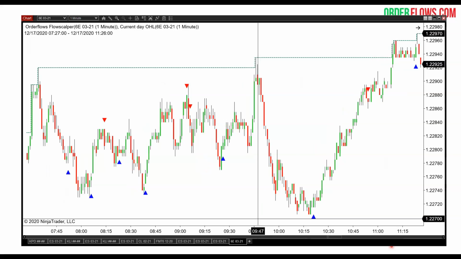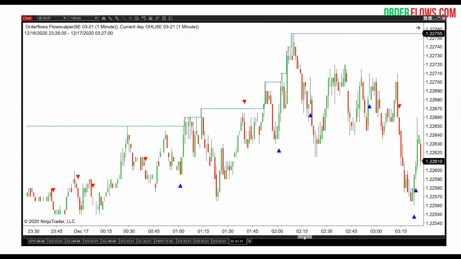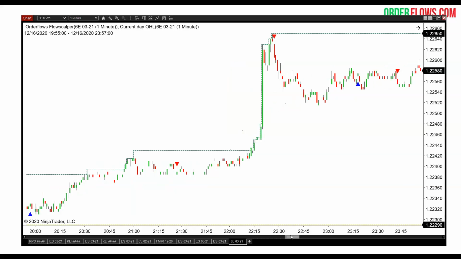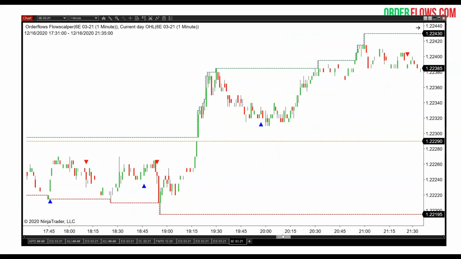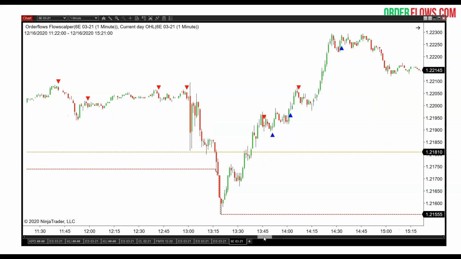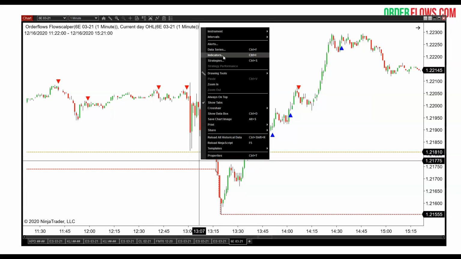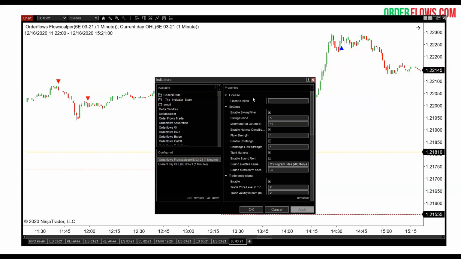Again, this is with it set at its bare minimum. And during the day on Thursday in the euro currency, this was overnight 16, trade date 17th. Again, this is set at the bare minimum. If I were to turn off the swing filter, I think this chart would be covered in, not covered in signals, but you're going to get a lot of signals, right?